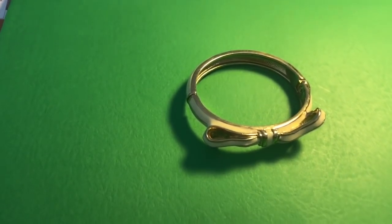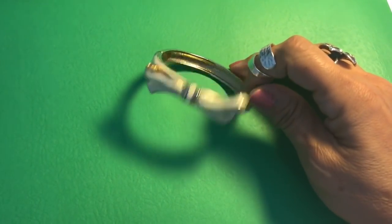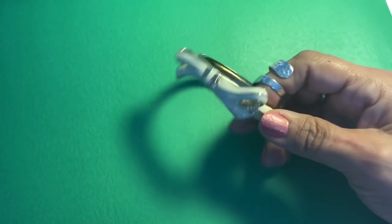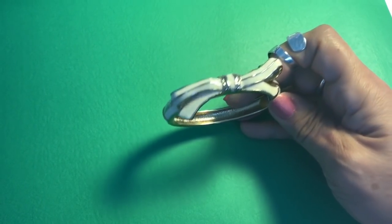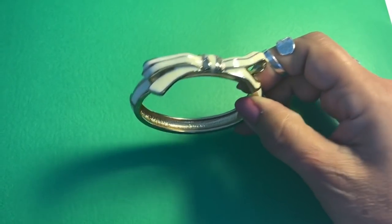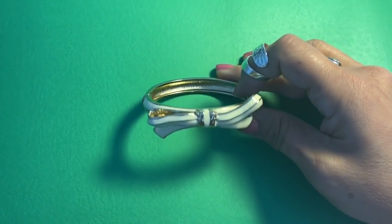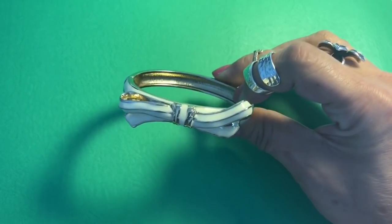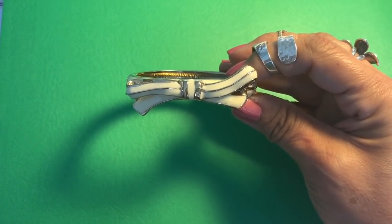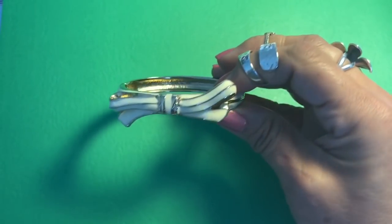Welcome back to another Just Jewelry Just Sold video. I'm getting ready to ship out this beautiful bangle. When I fished it out of a jewelry jar it reminded me of Kate Spade — the bow was definitely one of her trademarks. This one is a little more elaborate than typical Kate Spade items but it's very well made and heavy. I had it priced higher but it didn't sell, so I reduced it to ten dollars and it sold, earning me about a seven dollar profit.